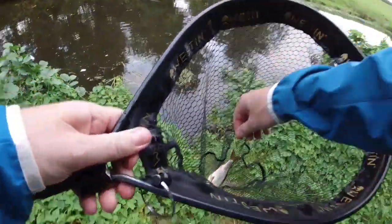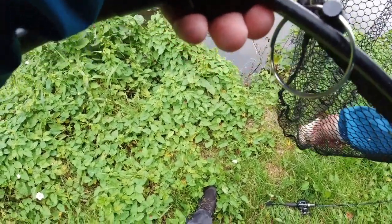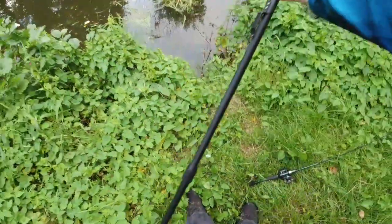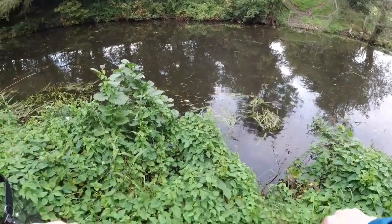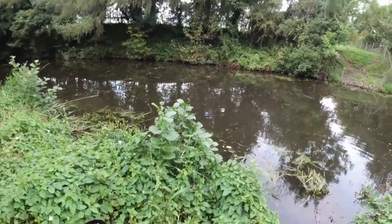So yes, I've been wanting to have the flexibility to fish for roach, perch, pike, all using BFS kit. It's a nice little roach, slimy as all hell, but nice nonetheless. And so, yeah, I'll take you through the method in a minute, and I'm just going to have a few more casts of where that one came out from.